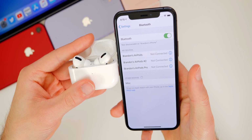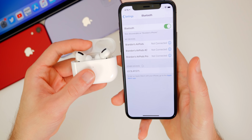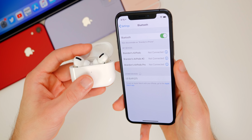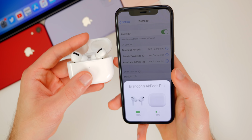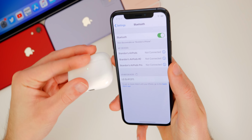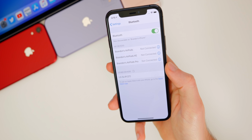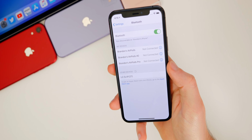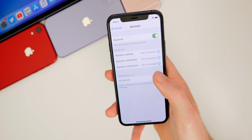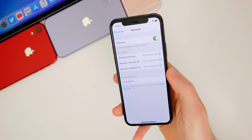So I'm gonna need you guys to try out 13.4.5 beta 2 with your AirPods and let me know if you're still getting random disconnects, because I have personally not even had this at all on any version of iOS 13.4. So not sure what's going on with a lot of people's AirPods and this latest firmware, but it's a lot of people. So I don't think it's just user error on somebody else's part. There are tons of people reporting this. So I'll let you guys know if this has been fixed as well. I will probably update the description for that as well, or just let you guys know next week an update to the Bluetooth connectivity issues.